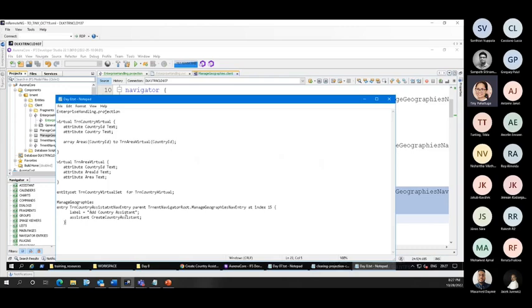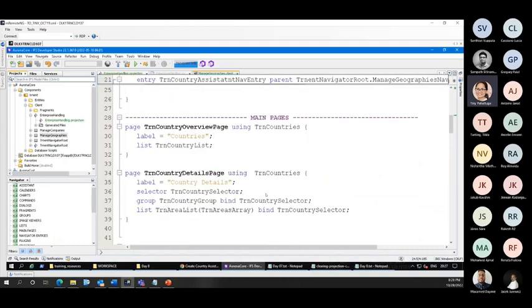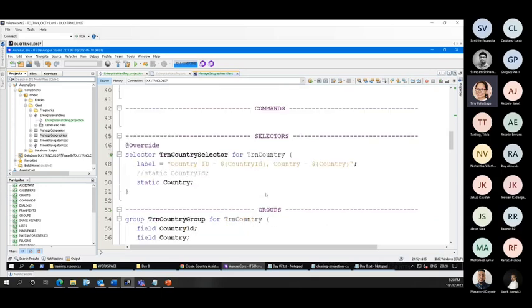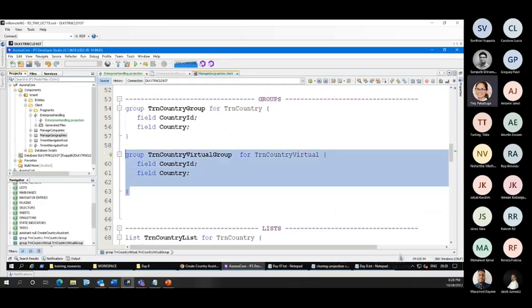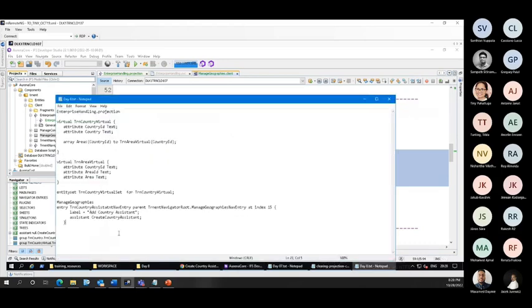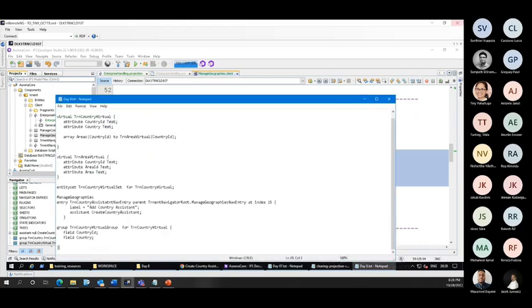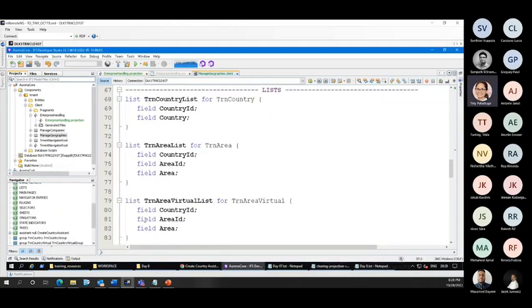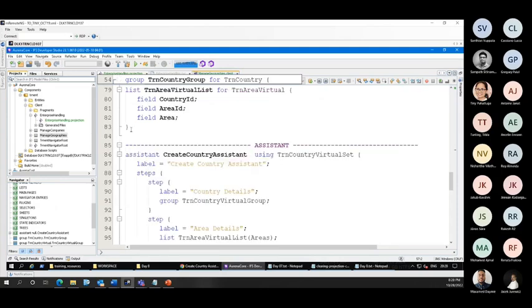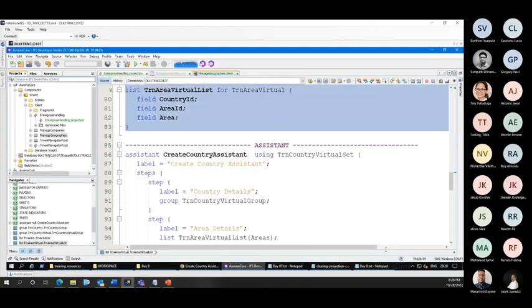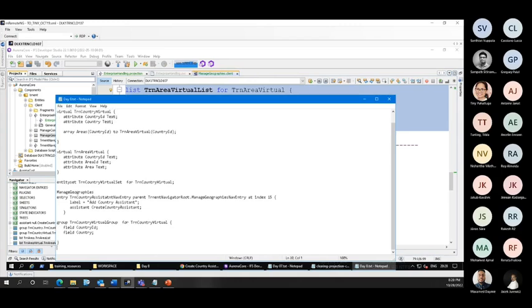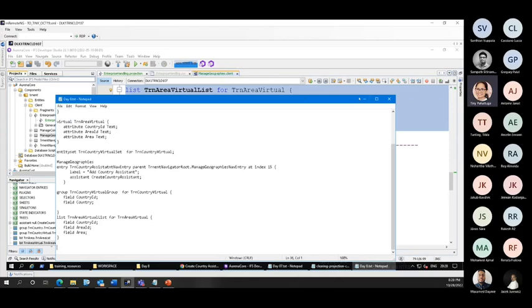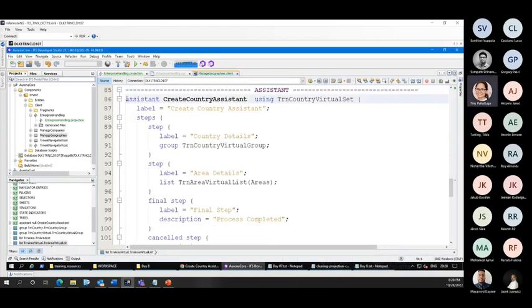So we have added the entry, and along with that, let me add the groups. And then I'll add the list. And then let me add the assistant.